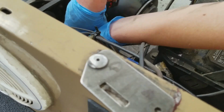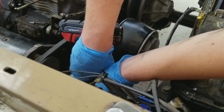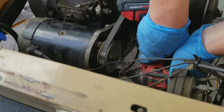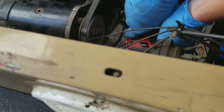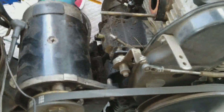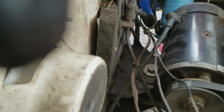I don't know. Starter generator is definitely moving. Oops. All right, well, that's not doing anything, I don't think. Well, I mean, it kind of just loosened the nut on the other side. Oh yeah. Is that just spinning or is that coming off? It's not doing anything. Is it spinning on your side? Yeah, I'm just taking the nut off.